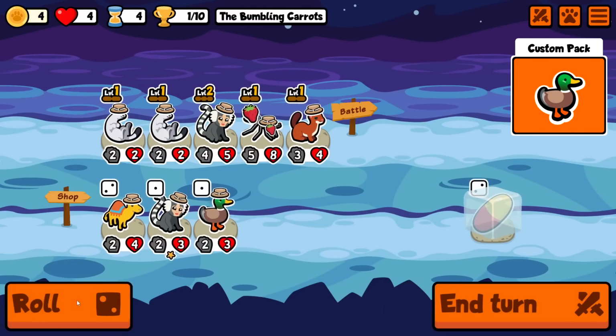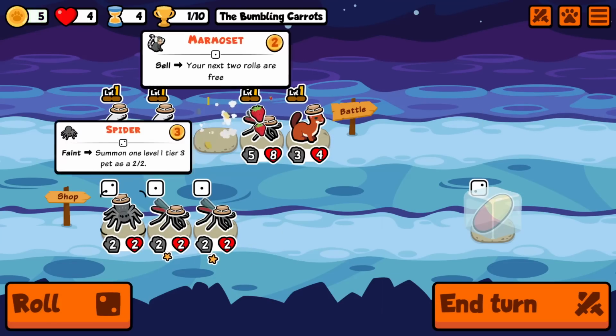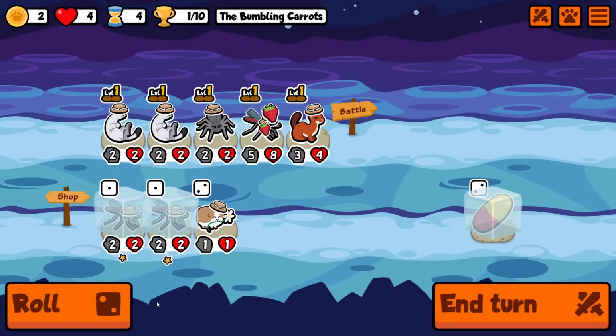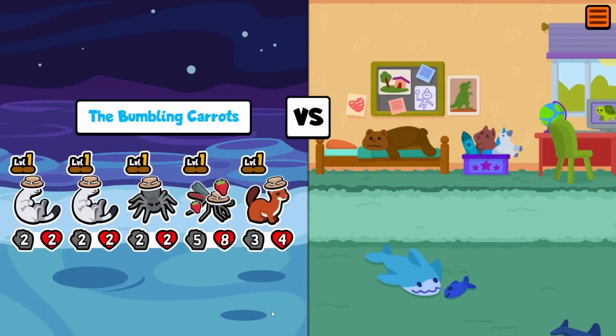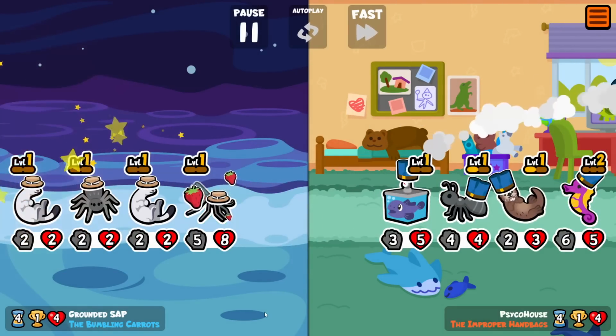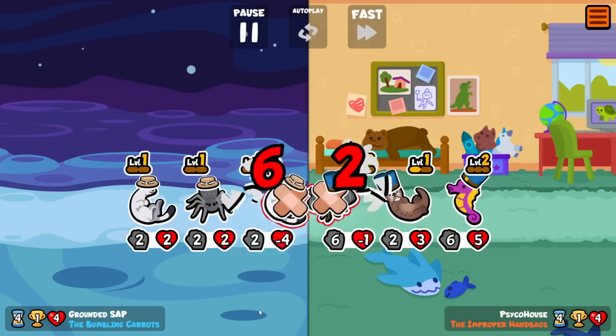All right, here we go with another request from the comments, and this one was multiple level 3 mosquitoes and level 3 skunks. Now, like I've said before, anytime a challenge requests level 3 units, it's pretty much asking too much. I mean, you'll see how things pan out in this first run. There will be a whole bunch of extra clips at the end.